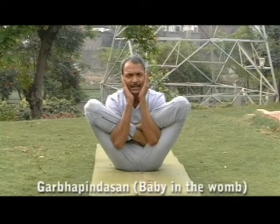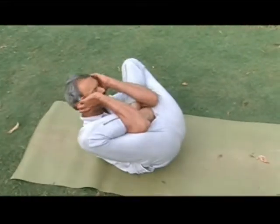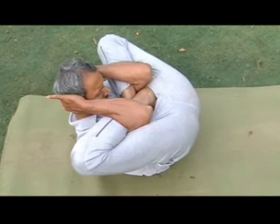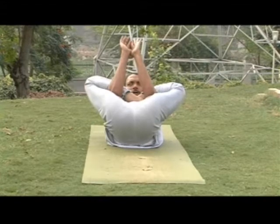Keep inhaling, exhaling. Good for mobilizing the energy in your spine. And now lie down. Like when mother lies down in the bed, the child in the womb sleeps like this. So close your ears, you hear a sound that is called Anahata. Inhale and slowly come back. With this almost Padmasana Varga, the lotus posture, the group of postures in the lotus are finished.